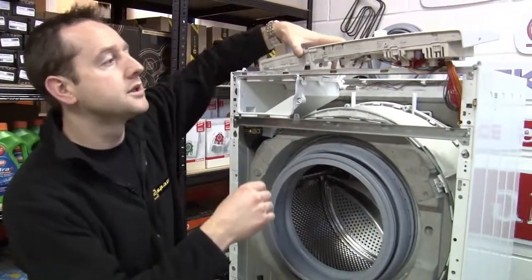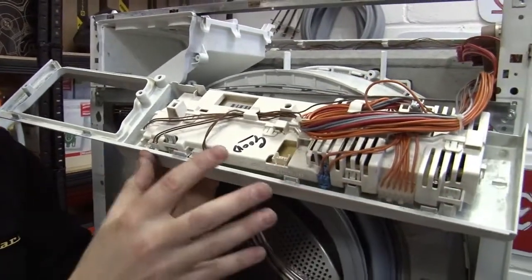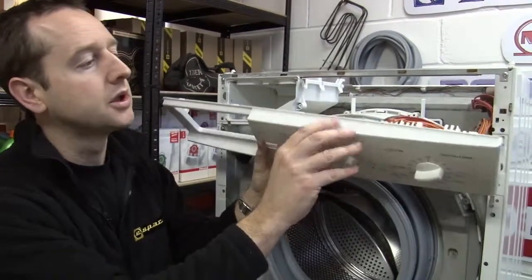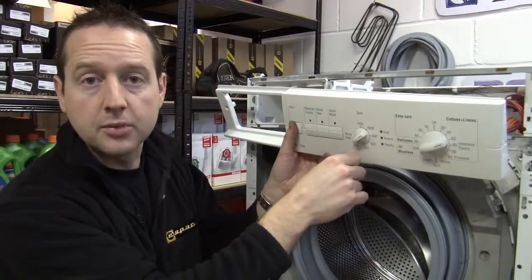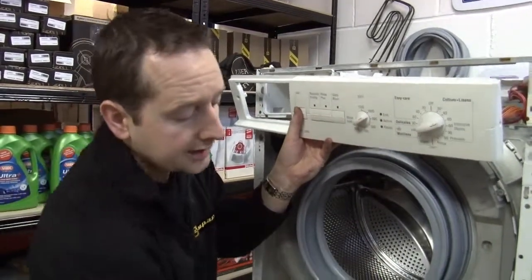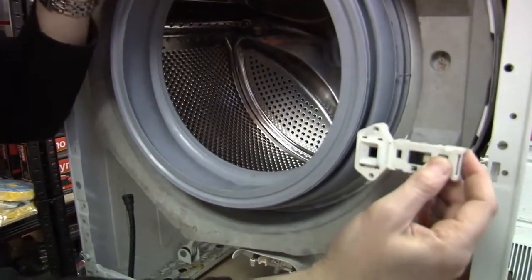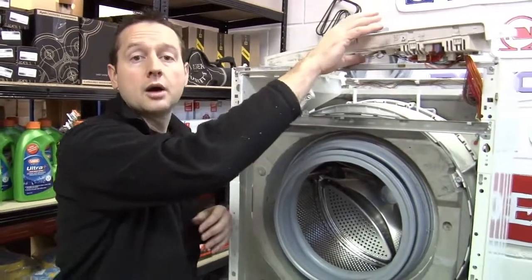And so finally, to the brains of the operation, which is the control module here. Now that makes all the important decisions about when to let the water in, when to drain the water out, what temperature to heat the water to, and how fast to spin the drum at the end of the cycle. It's also connected to the door interlock, and that just makes sure that the door stays firmly locked whilst the machine's in operation. So I'm sure you agree, washing machine's not as complicated as you first might think. And the parts inside can all be very easily replaced.